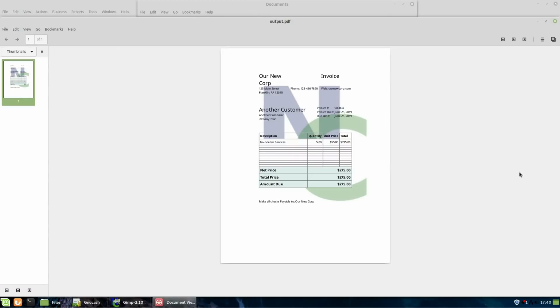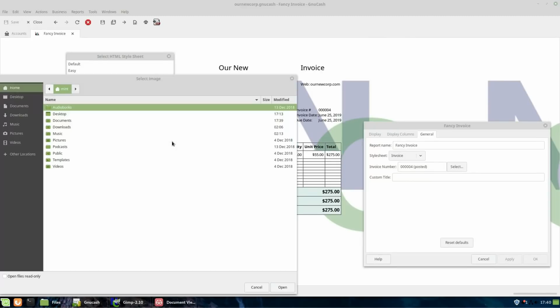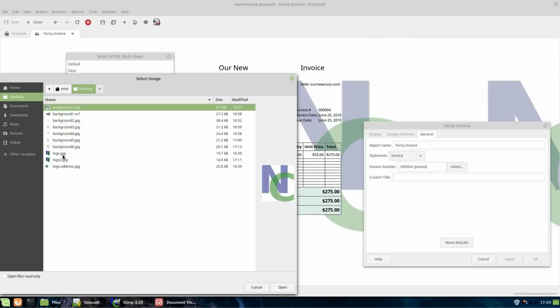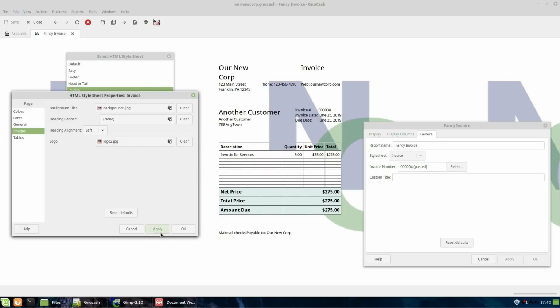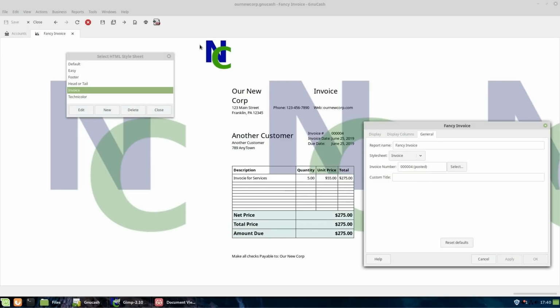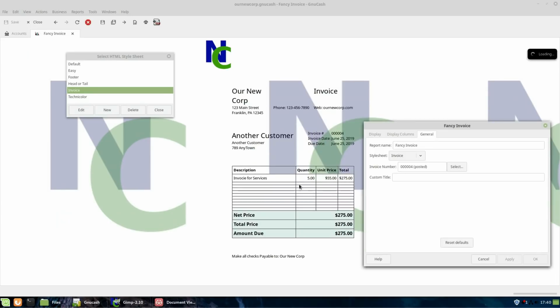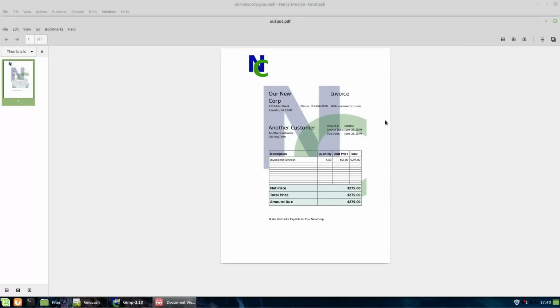Okay, so you see that everything kind of centers like this. All right, so now what we're going to do is put our logo back in. And again, our logo was logo 2 so that we didn't bleed onto multiple different lines there. Okay, and now when we push our print to file button, the logo's over here, and it will actually push this off a little bit to the side based on how wide your logo is.